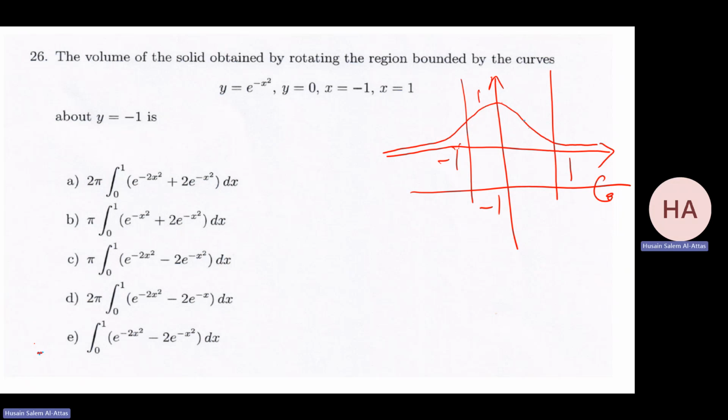Now, if I do the line this way, be careful. It means I need to write this in terms of y and this in terms of y, which is a little bit complicated. So it's better to do it as a disk or washer method, because if I do it perpendicular to the axis of revolution, then things will be easier. So now this is a washer method, and I have r of x will be the parabola.